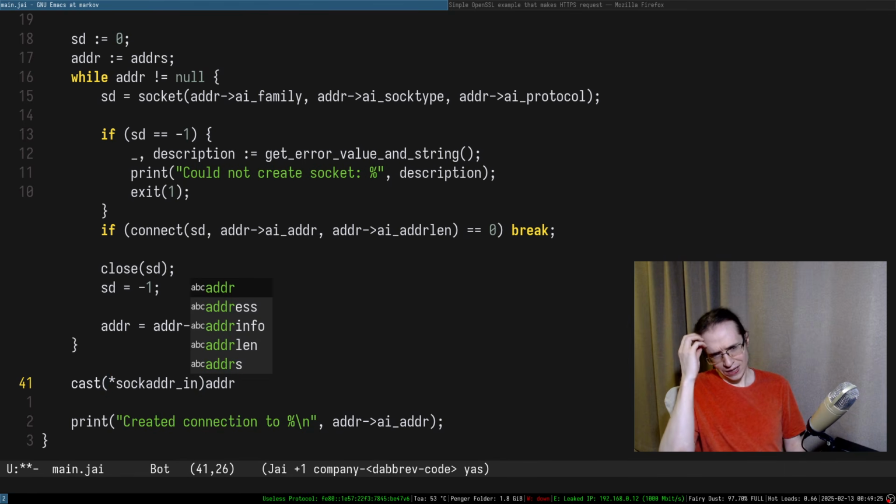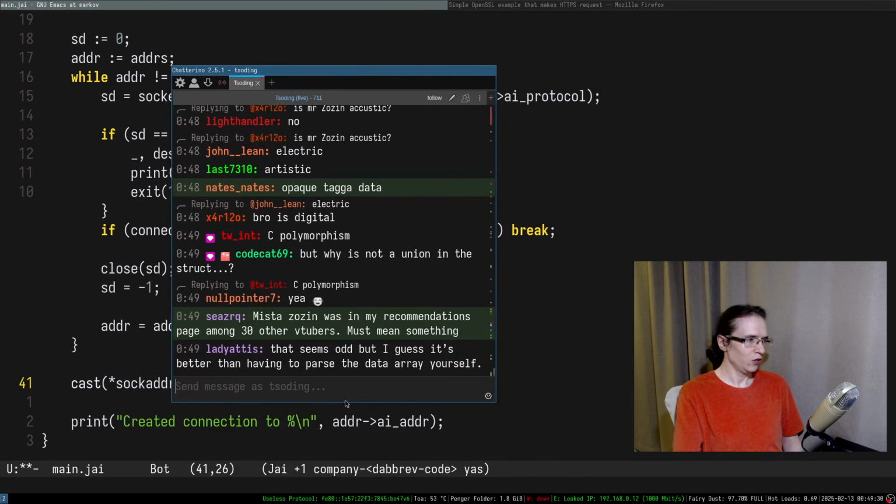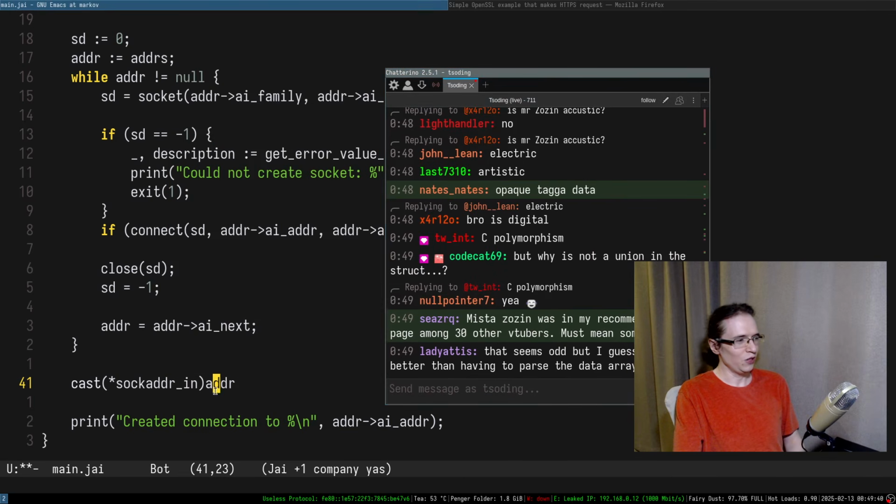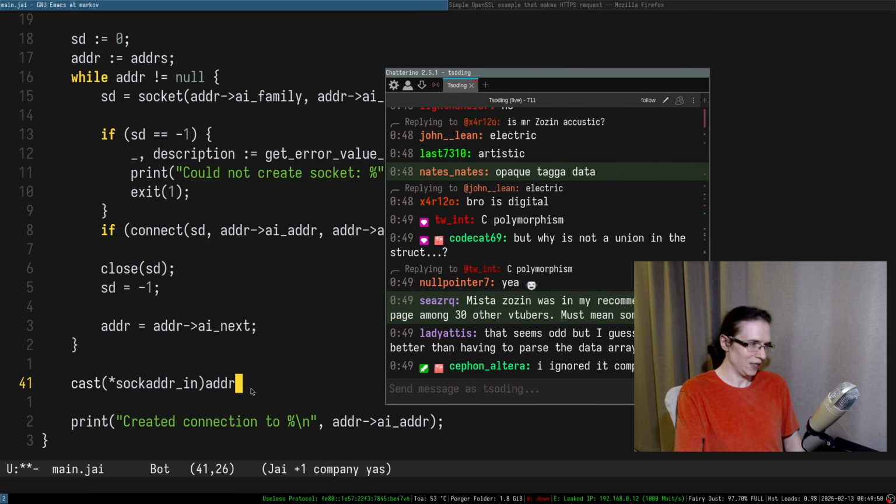By the way, I remember recently, chat, do we have any Jai beta testers in the chat? There was some buzz in a closed beta server about new cast syntax, and I completely missed that discussion. Everyone was just saying their opinions. Is there something convenient for this situation when I want to recast a pointer to a different structure and then get a field?